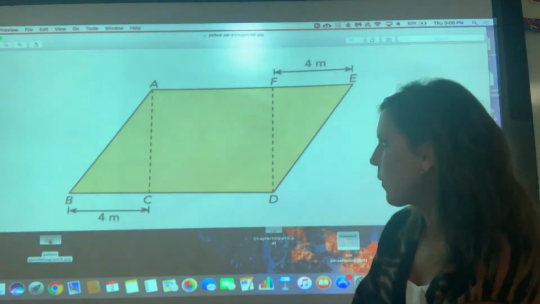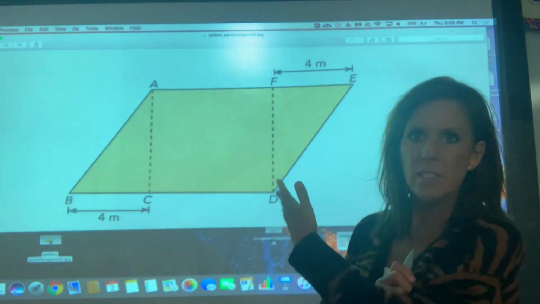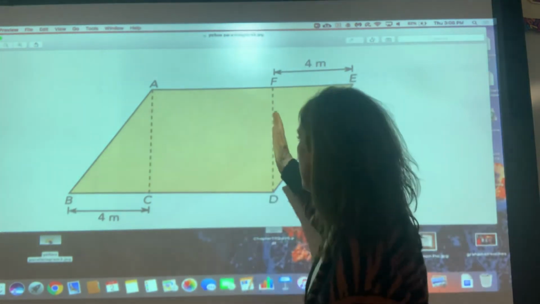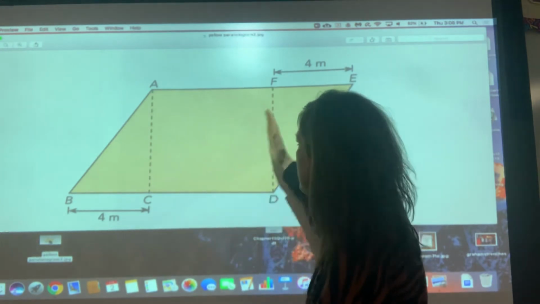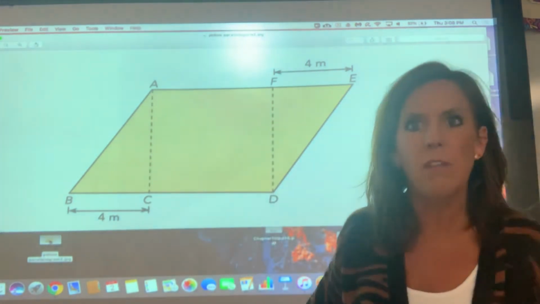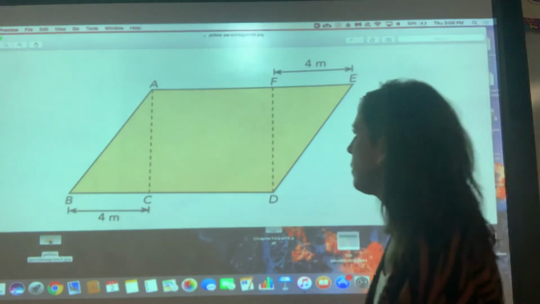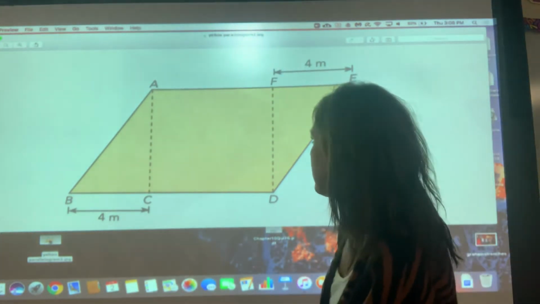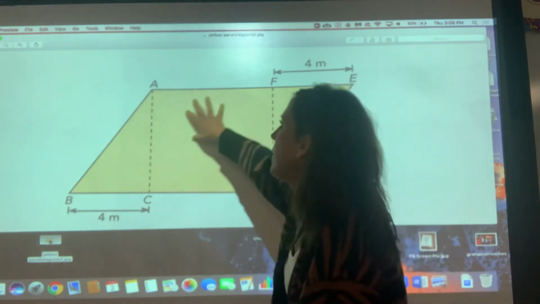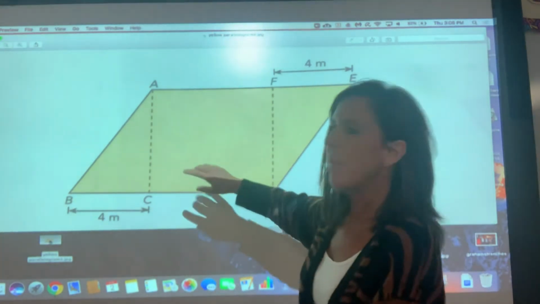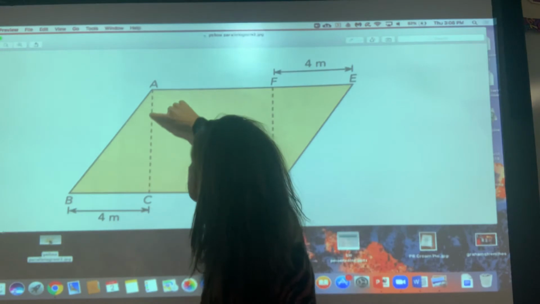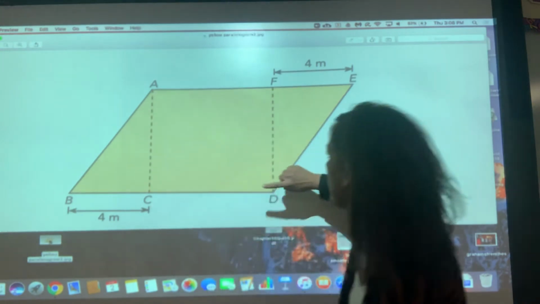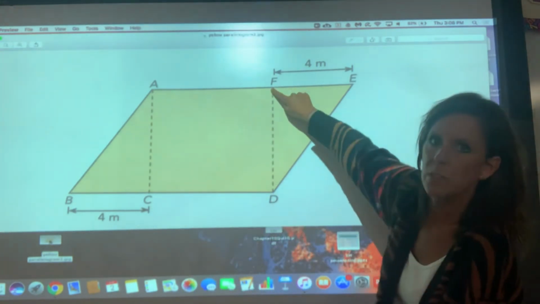So again, it is a square, so we know all of its sides are the same length, and that base times height has to be 36, and it has to be the same number. So you say to yourself, well then what times itself equals 36? Hopefully we know that that is 6. So this is 6 because it's one side of the square, and this is also 6 because it's one side of the square.